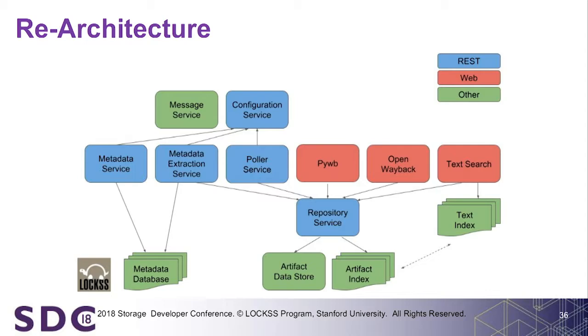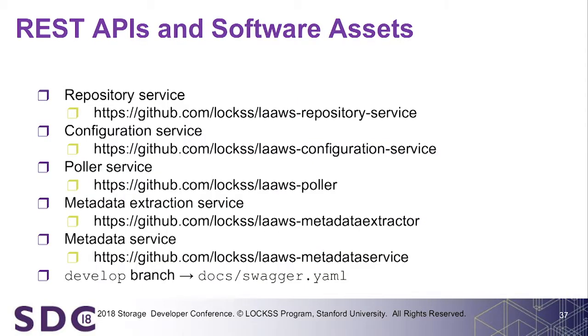So this is the current state of the re-architecture. I've included, again, no need to write all these down, GitHub URLs where you can go to see the 5 inaugural REST APIs that we have for services. The one that will probably be of interest to people is the Polar service, which is the one that runs this LOCKSS Content Audit Protocol between peers.